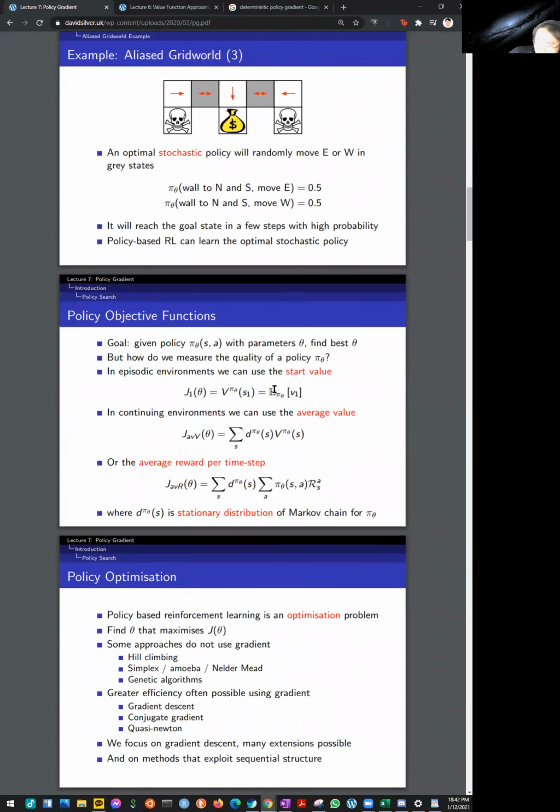So since we're using a policy-based approach instead of the value-based approach: in the value-based approach, for convergence, we use gradient descent to minimize the objective function, which was the mean squared error between the estimated value and the true value. Since we are trying to minimize the error, we had to use stochastic gradient descent.